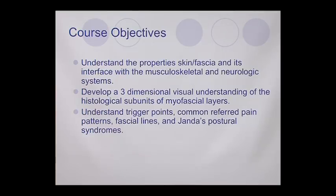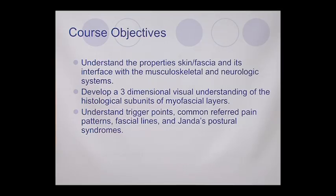How many of you have heard of trigger points before, right? Muscle knots, those little nodules in your body that hurt real bad when you roll over them or push on them or have somebody else push on them for you, hopefully. And then we'll look at other patterns, where some muscles are tight in your body and other muscles aren't working like they should. When you can see these imbalances, you can really come to understand why things hurt chronically and more consistently than other areas of your body, and you can identify these patterns. Kenny's going to talk a little bit more about that and how to identify some of the patterns in yourself.